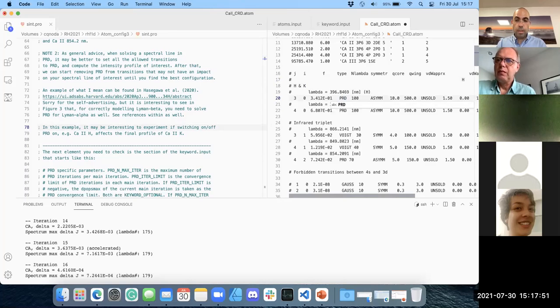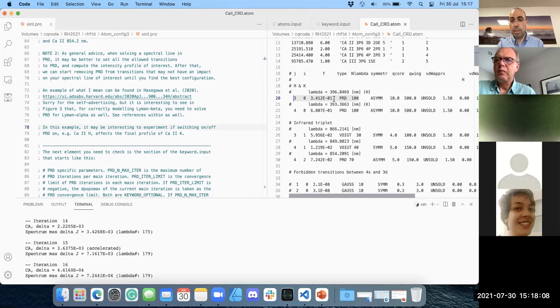So if you have a lower accuracy or a different result when doing it like this or like this. So in other words, as those lines, they populate the ground level. So maybe in order to properly solve this one in PRD, you also need to solve this one in PRD. So this is something that you need to investigate and to try a bit.